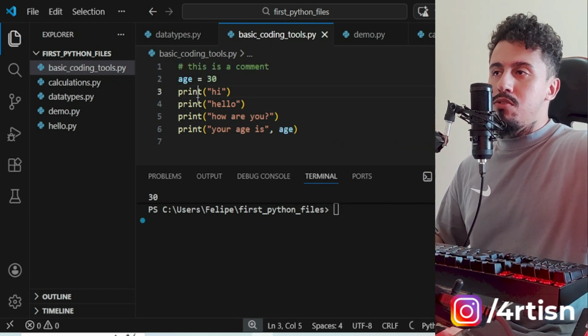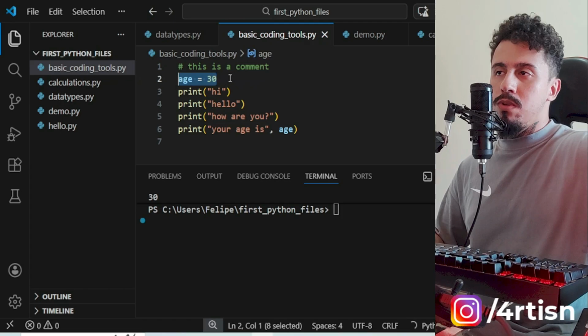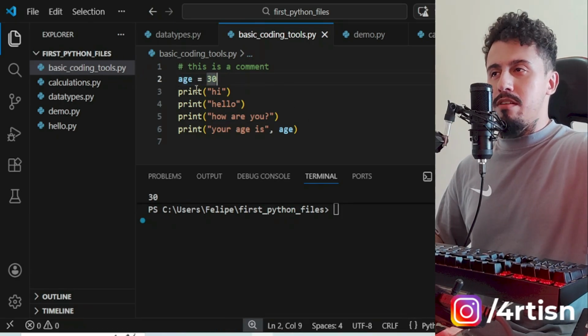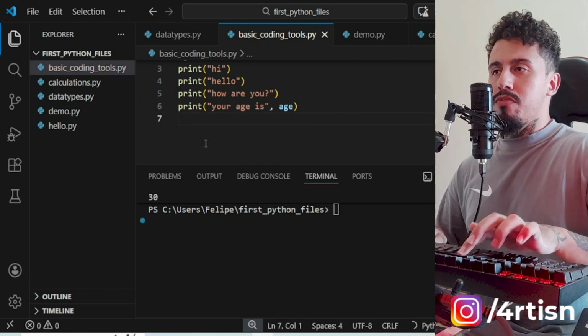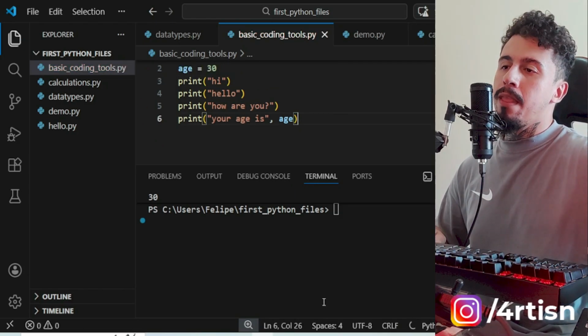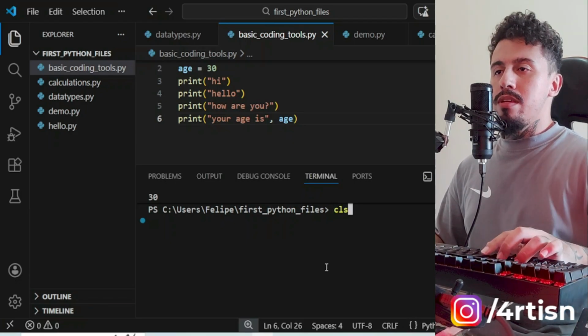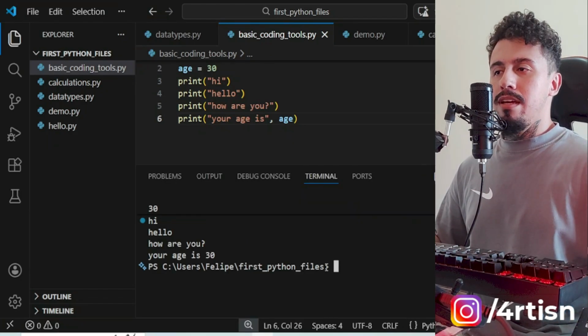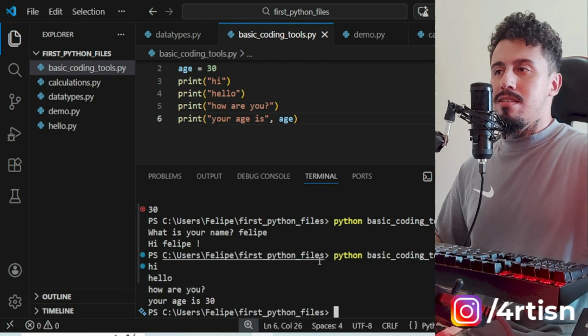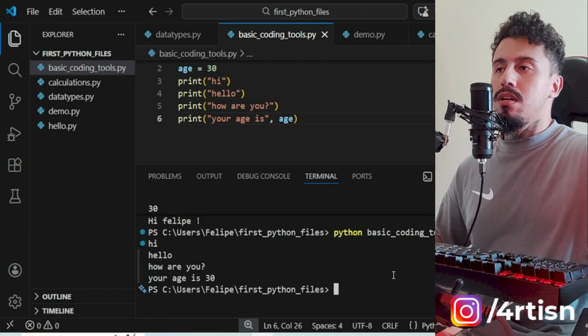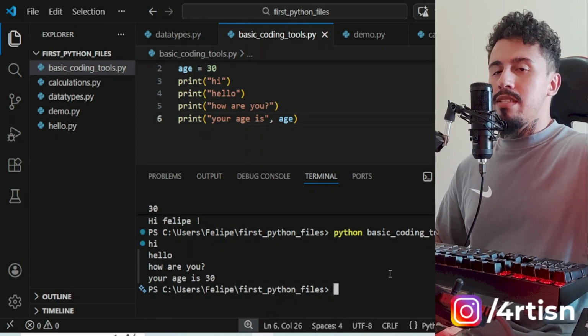We have here 1, 2, 3, 4 prints and one variable attribution. We have a comment. So we have 6 lines of code basically. All right. If I run this, you're gonna see that in 1 second, the 6 lines of code were executed.